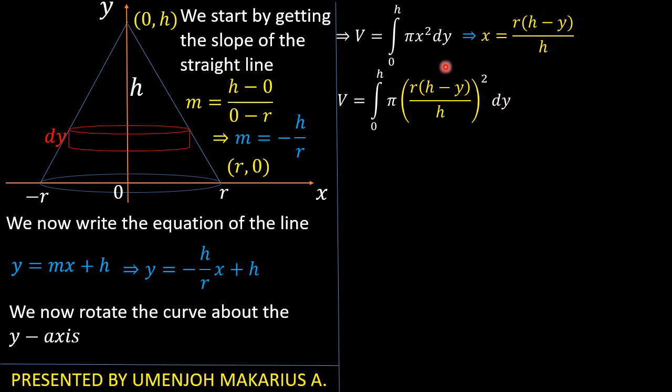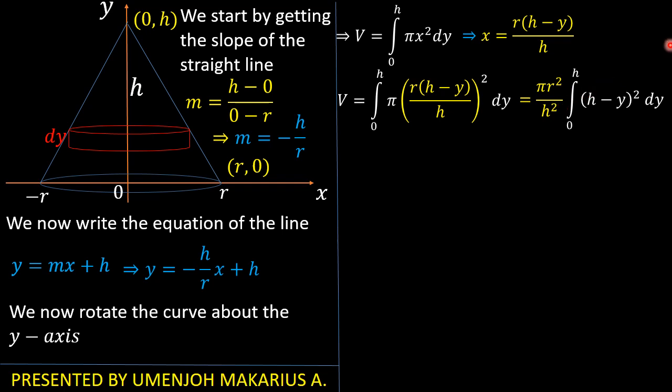Good. Then now friends, in this case we are going to distribute the square. We are going to distribute the square over this r and over this h. So we're simply going to have the integral from 0 to h of (h minus y) all that squared. Keep in mind that this square has squared this r to give us r squared. That's why we have it here. Then the square has squared this h to give us h squared in the denominator. That's why we have it here.